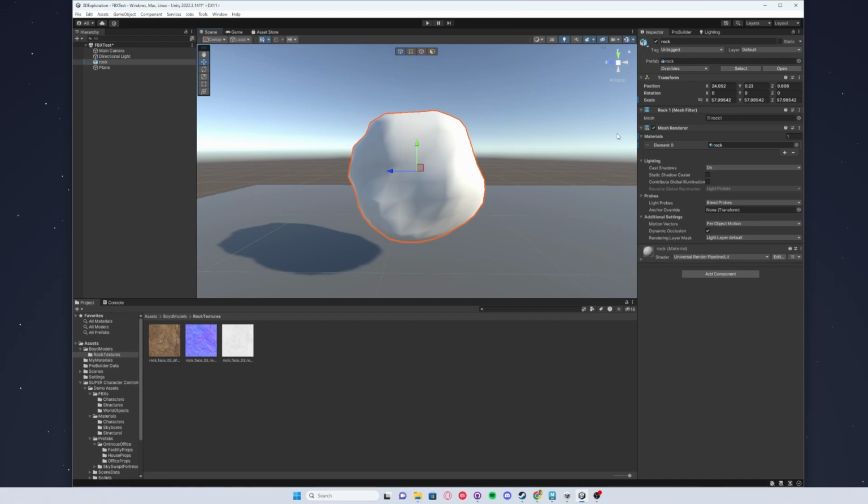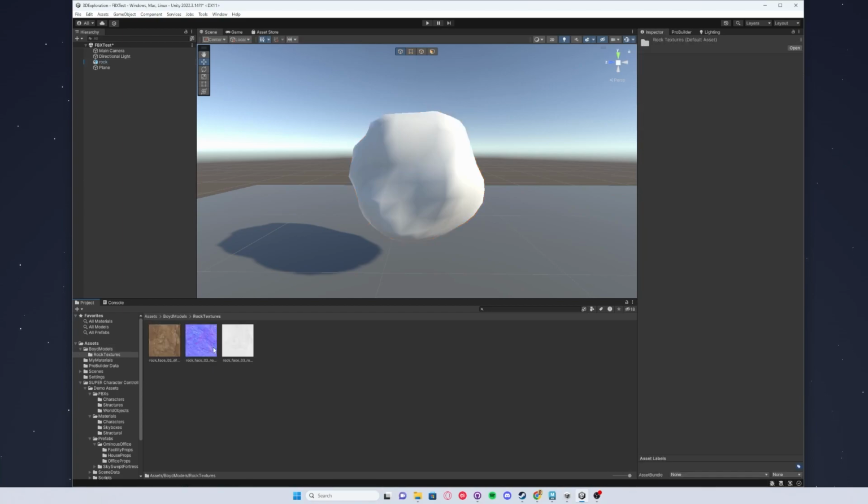So you can see in my scene here, I just have this very simple rock model that I've made in Maya, and I brought it into Unity. I imported the model in, and you can see it also came with the material that was made in Maya, but we're going to ignore that for now because I have my own set of textures here that we're going to use to create a material. So all these images here are called texture maps.